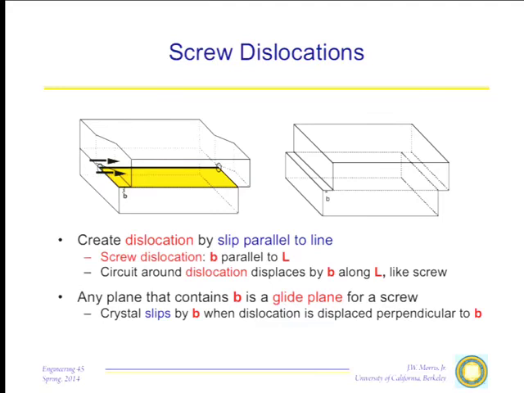In the screw dislocation, to get it to slip, you want to move it perpendicular to itself this way. If I take this dislocation and move it into the unslipped region, moving it perpendicular to itself, I will expand the region that has been slipped. If I move it all the way through the crystal, I will create one step, just like I did with the edge dislocation. In fact, the two configurations are identical. But in one case, I had an edge dislocation moving in this direction. In the other case, I had a screw dislocation moving in this direction. In both cases, I accomplished slip by moving the dislocation perpendicular to itself.